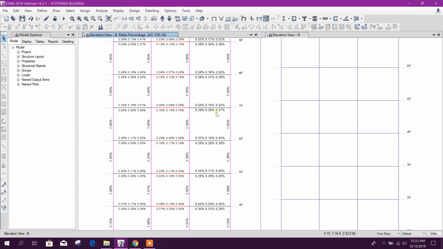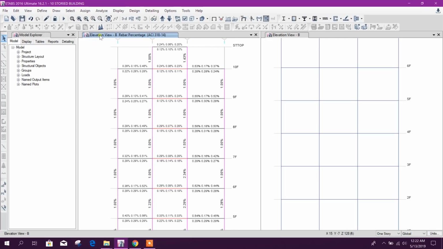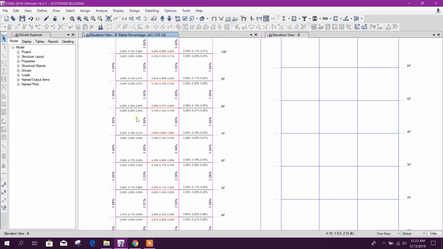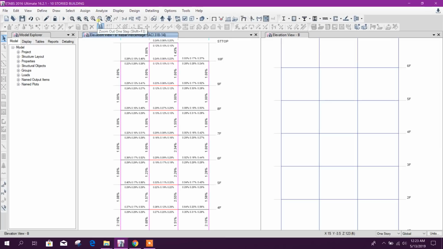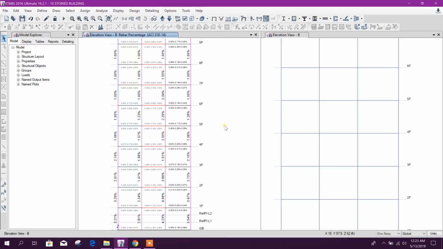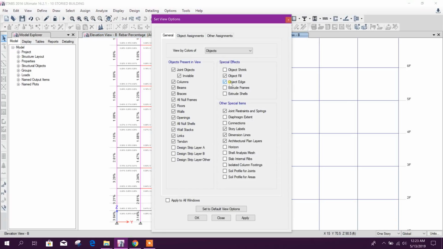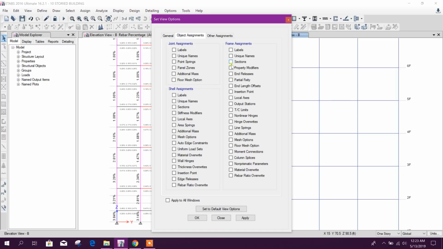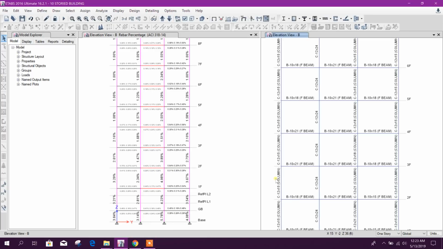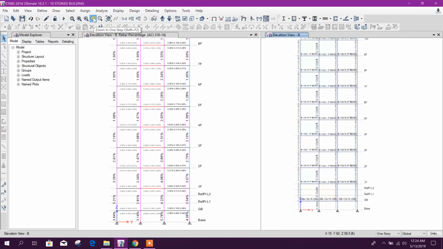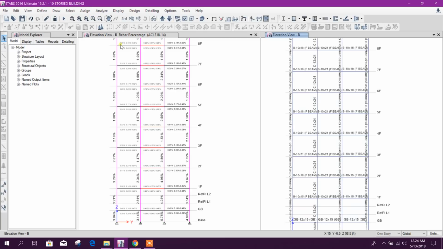Now for other columns, what we can do, up to at least 8 floors we can see the section to see clearly.